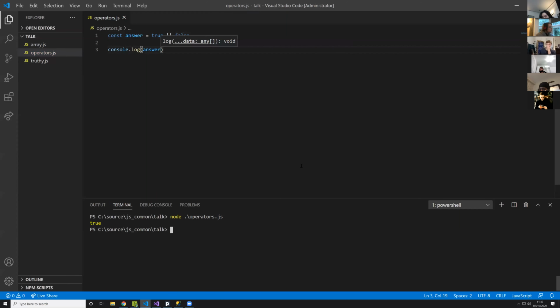So that works as you would expect in .NET or most other languages, it's saying, oh, that's true. But the OR operator doesn't actually return true or false.